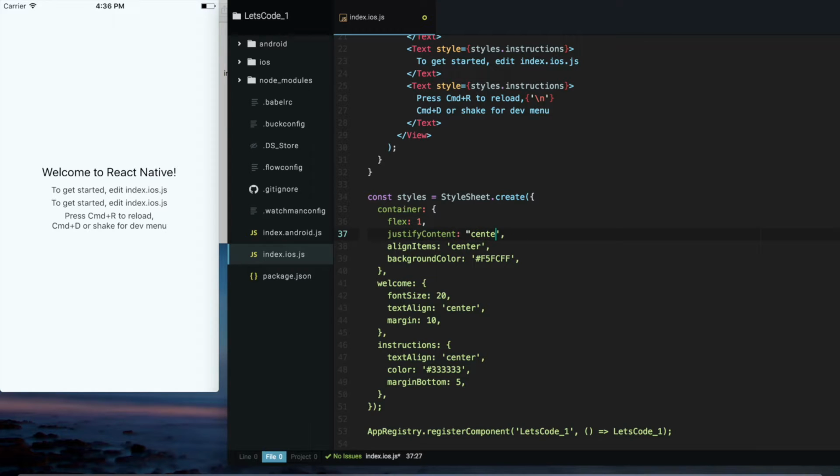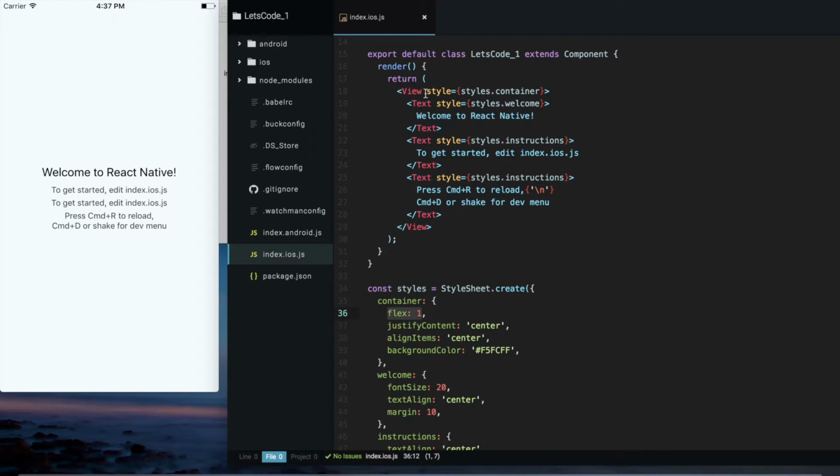It's whatever you like, but I prefer single quotes for my strings. And if you have a number, for example, this font size and this flex value, you just type it as a number. If you do it as a string, it will give you an error message that says no, you cannot do that.